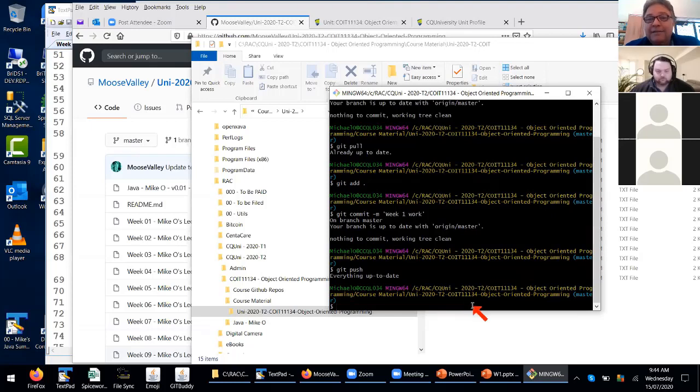So it's not hard. The thing is to become comfortable with it early, so you can forget about GitHub and just use it automatically for the rest of the term. And you'll find you use it for all your courses. Everything you do in all your courses, you'll be using it, hopefully.